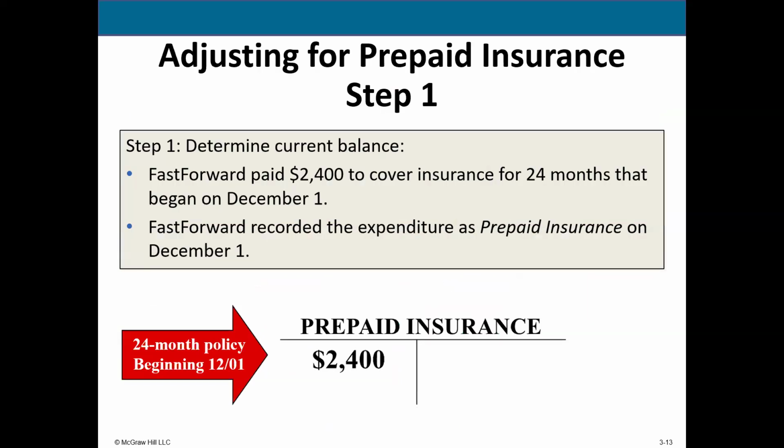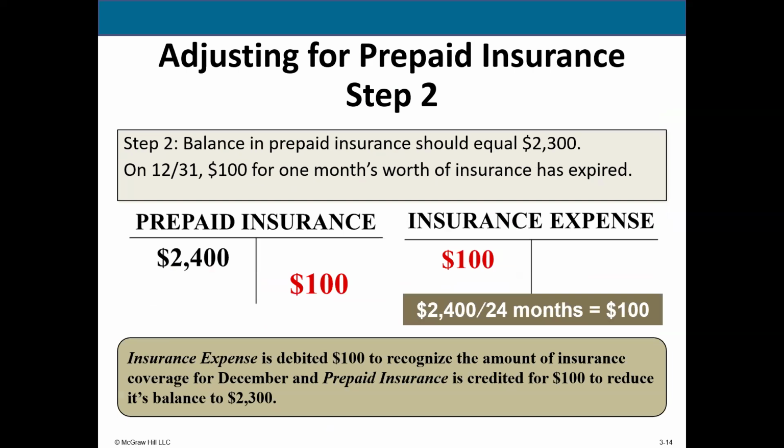So the first step in the process, we recognize the prepayment. We debit prepaid insurance, credit cash, December 1, 2027, covering 2 years of insurance premium. The second step is we recognize that we have consumed, or recognize the expense. So December 31, 2027, I'm going to debit insurance expense and credit prepaid insurance. What this does is it recognizes that we have incurred that expense. And so that's the adjusting entry that we make.